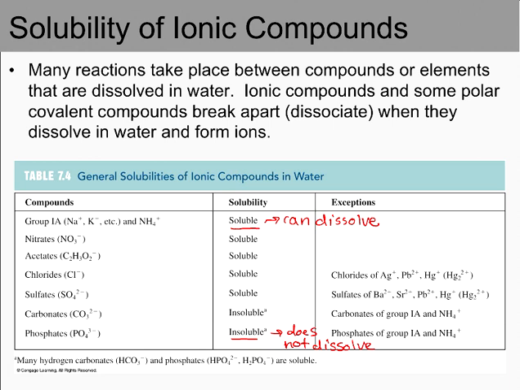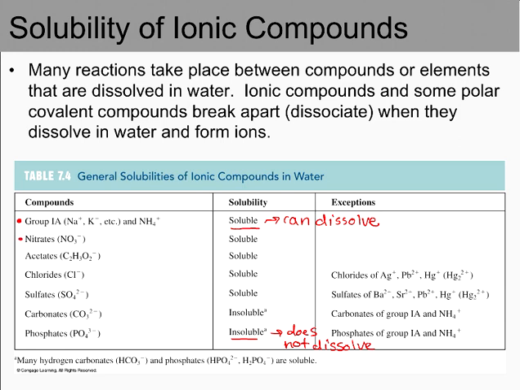So down below we have a chart for general solubilities of ionic compounds in water. So let's start with the first set here, group 1A metals in their ionic form, and the ammonium ion. So group 1A metals, again, are sodium, potassium, etc. And so those are always soluble in their ionic form. And there are no exceptions. So no matter what those metals are bonded to, or whatever compound they're in, they'll always want to dissolve or break apart from the ion that they're bonded to.